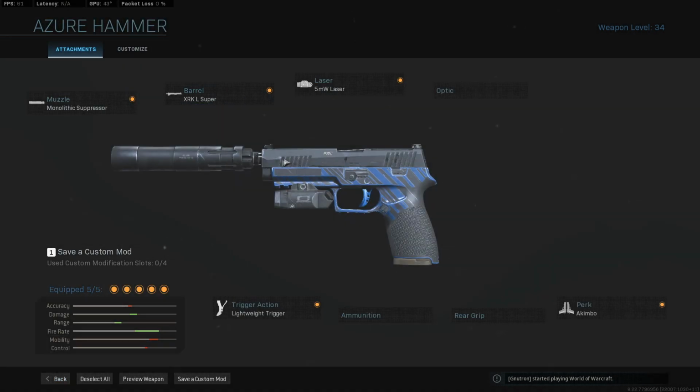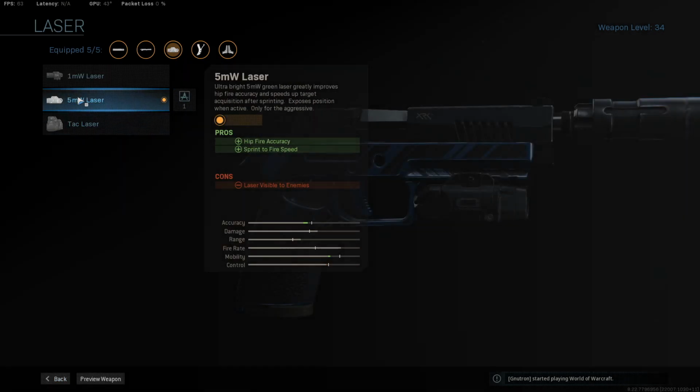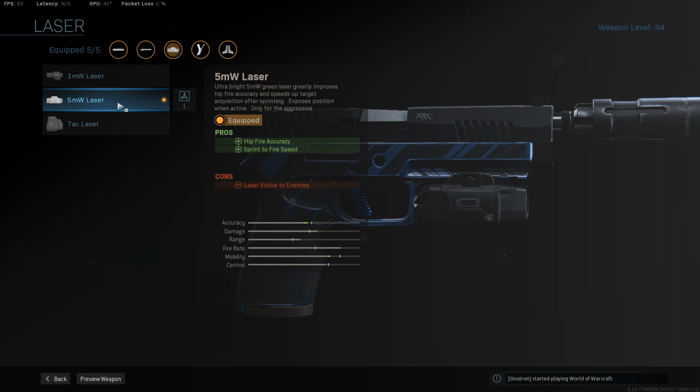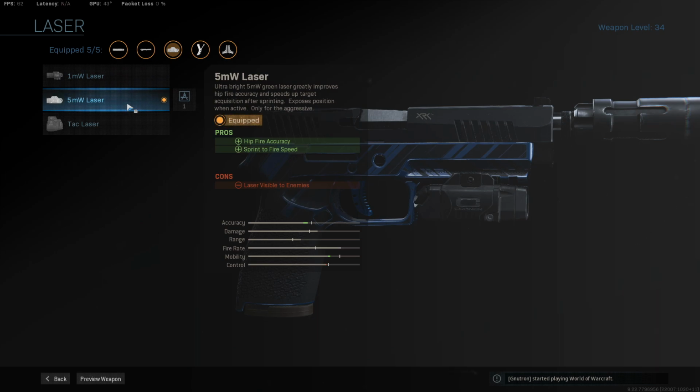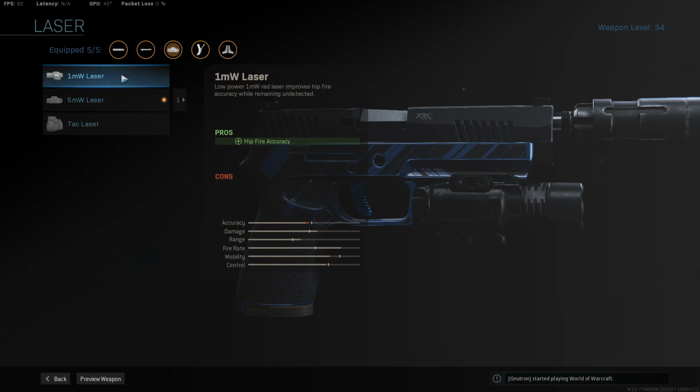If you are running this as a secondary, take the 5mW laser, or if you're running this as your primary option, just take the 1mW option for that hipfire accuracy. The difference basically is, if you're using this as your secondary on a different class setup, the 5mW lasers aren't going to be too relevant, whereas if you are only running around with this weapon, the 5mW lasers can give away your position, so the 1mW lasers might be a better option.